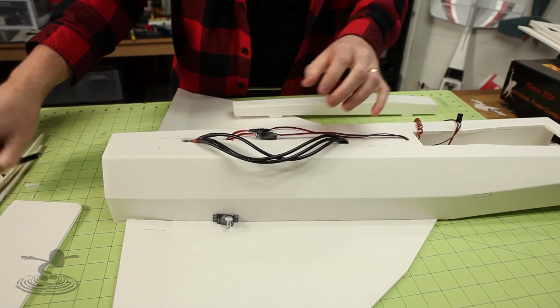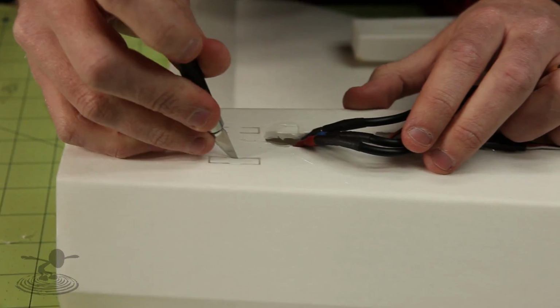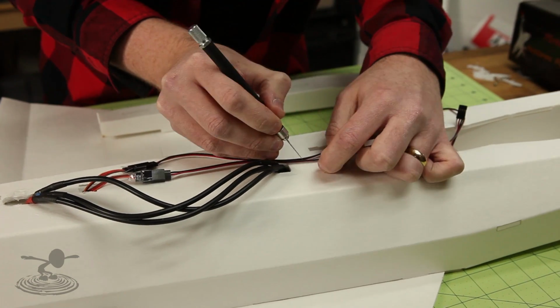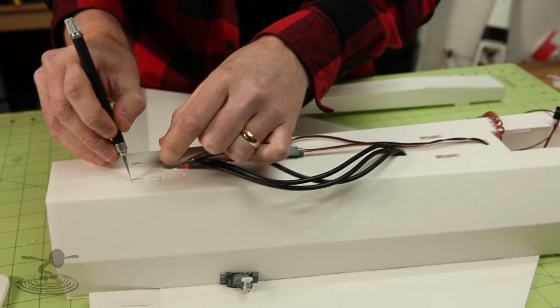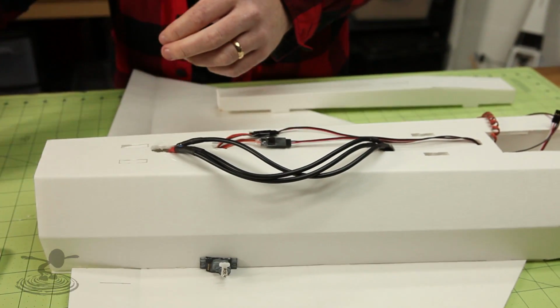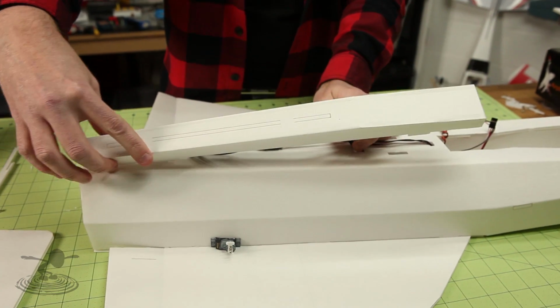Now we need to knock out these 4 little pieces here. So I'm going to cut those little tabs that hold them in place. Don't cut too deep because there's stuff underneath here now. Pop these out. Make sure you know where they are. Otherwise they'll end up in your fan and it's not a good sound to hear. Now this piece is going to fit on top of here. It's going to hide all your wires.